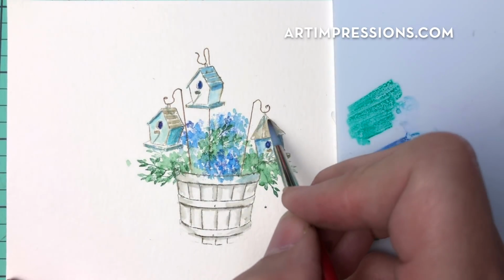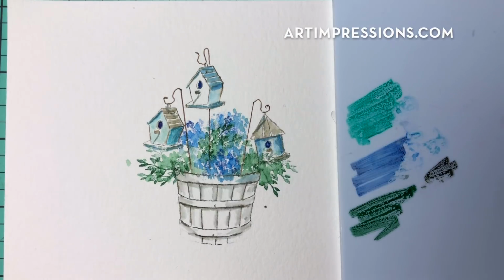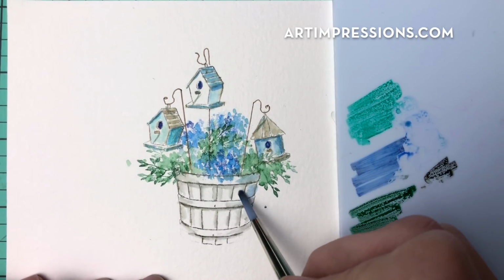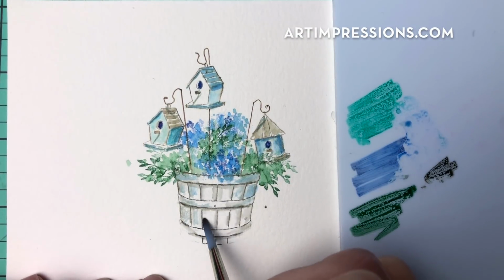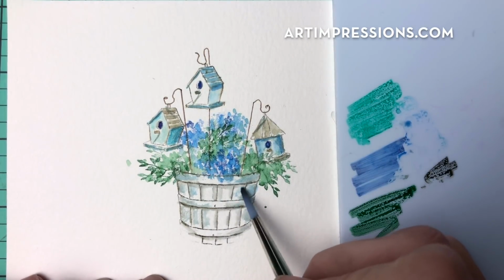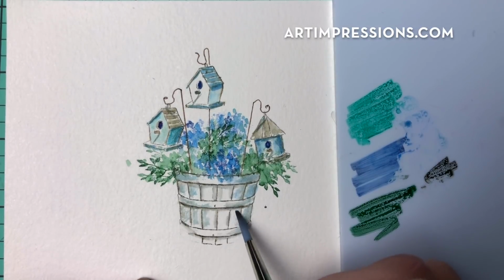And we could actually make a little highlight here too, where these little hooks are. So cute. Let's add just a little bit of color to this basket, just a very subtle amount of this blue in here. Spring is about pastels and bright colors that are subdued. That's kind of the opposite, but you guys know what I mean. Beautiful pastels. So we're just giving the idea of this little basket having a color.